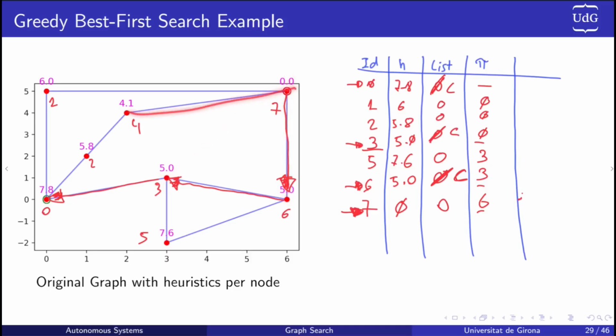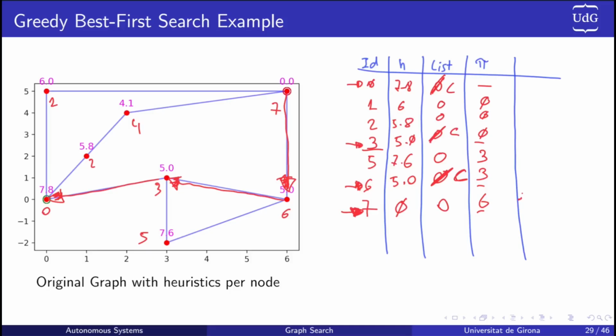However, because I'm using a greedy algorithm, I'm not finding the correct solution. Although the heuristic is okay, and although I'm following the algorithm as it is supposed to, this algorithm is so greedy that it has been very fast to reach the goal. I have not analyzed lots of nodes. I add them to the open, but if you check, I only have analyzed 3 nodes and I've reached the goal. It's quite fast.